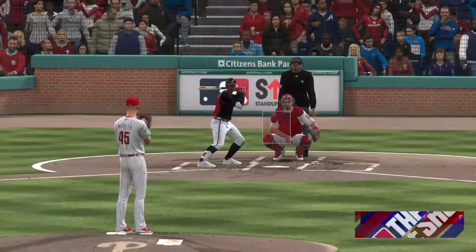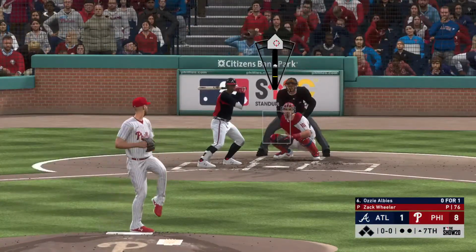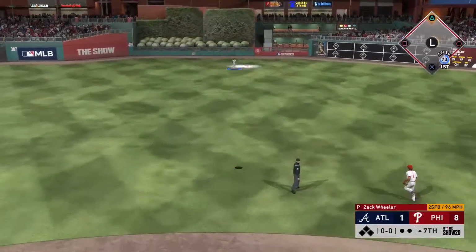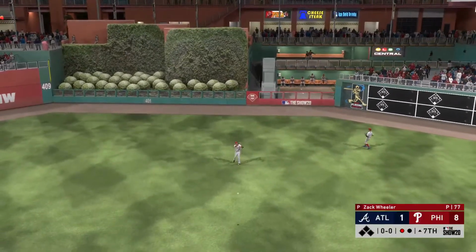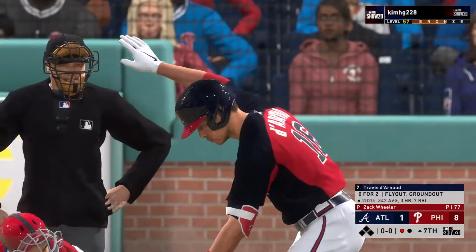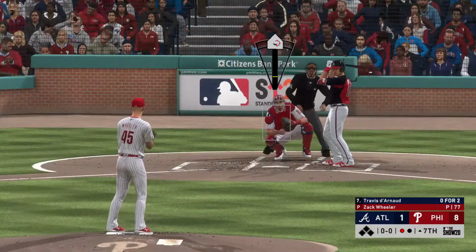The batter, number 1, second baseman. So up steps Ozzie Albies. High in the air out to center field. Jankowski's there for it. And he hauls it in for the first out of the inning. At the plate, Travis d'Arnaud. 1 run in and 1 gone so far this inning.